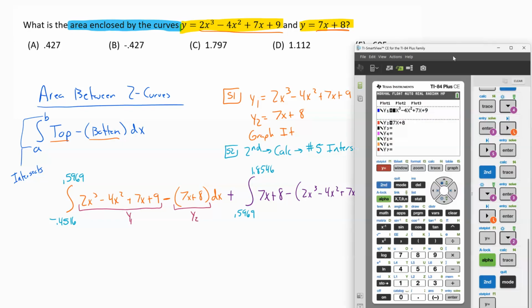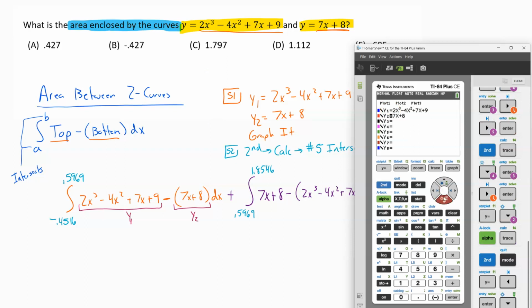So we open our calculator back up. The first thing you want to do so that you don't see these other graphs is you're going to scroll so that your cursor is flashing on top of the equals. And if I just hit enter right now, it gets rid of graphing on that equation. Those equations are still there, but now I'm not going to graph them.